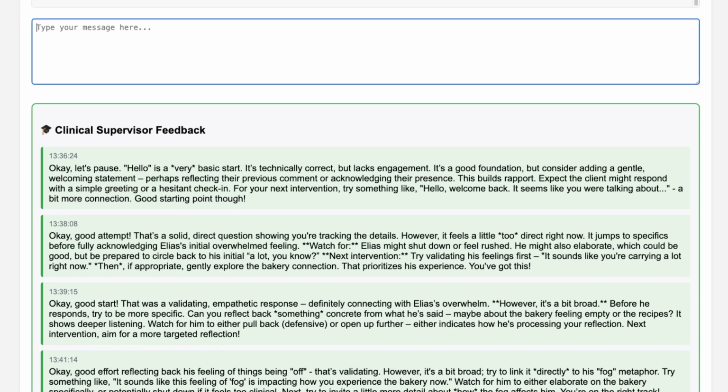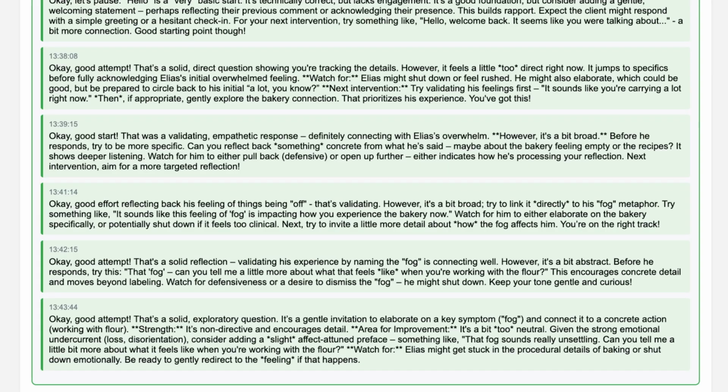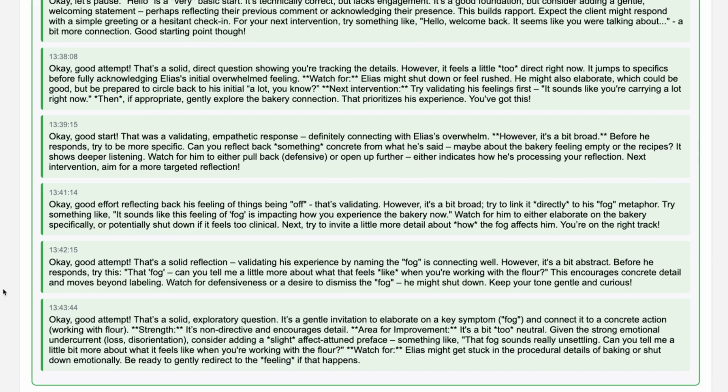Right. Okay. So, exploratory question, gentle invitation. It's non-directive, encourages detail. It's a bit too neutral. Okay, so it's kind of critiquing itself, which I don't know if that's helpful.